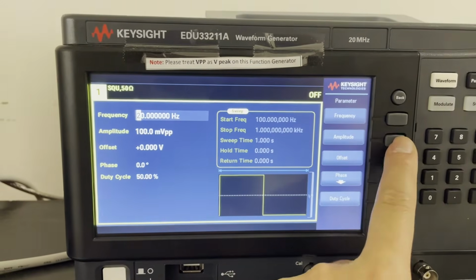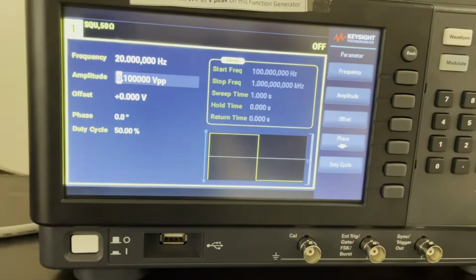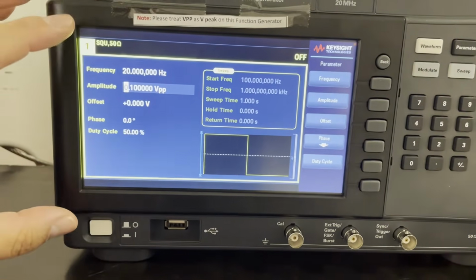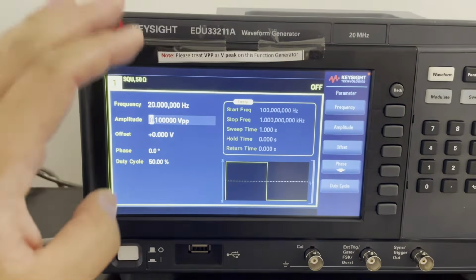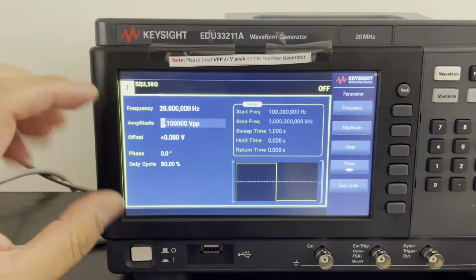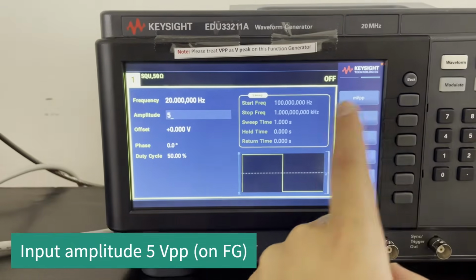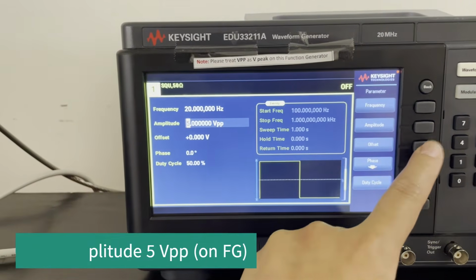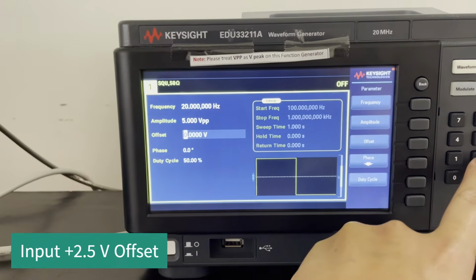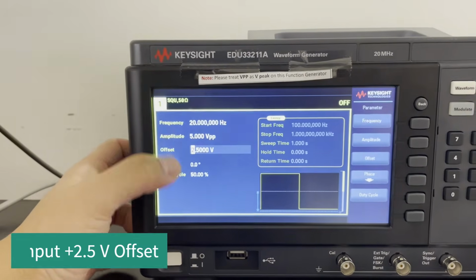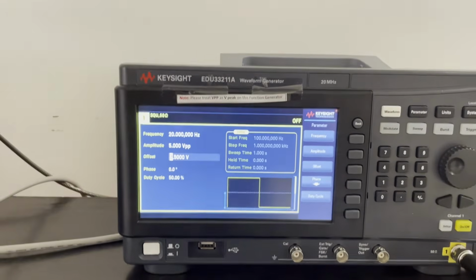Okay, and for the amplitude, please follow the instructions. It does say it's 10 volt peak to peak, but do remember due to the impedance matching, instead of entering 10 VPP, you're going to enter 5 VPP because you treat VPP as V peak here, all right? And then for the offset, the same thing, so we will put 2.5. The 2.5 will shift everything up, above zero.